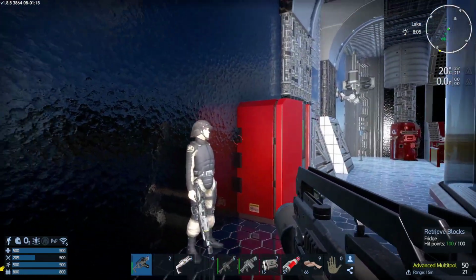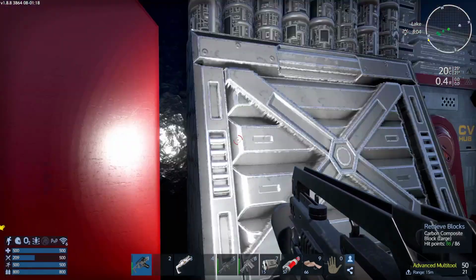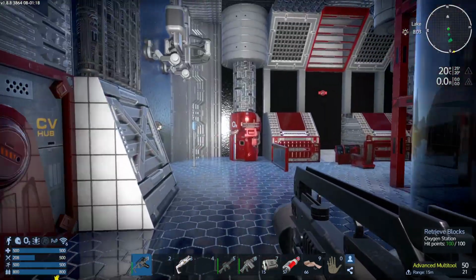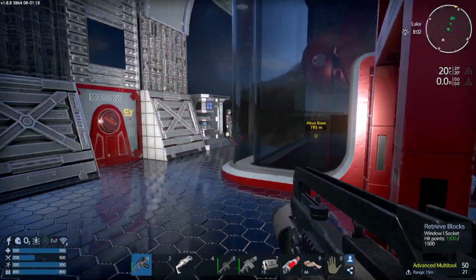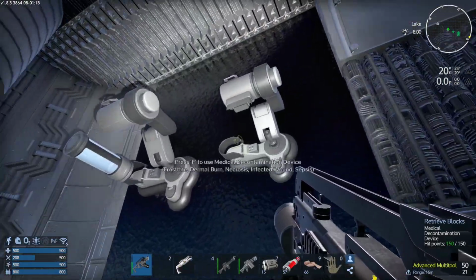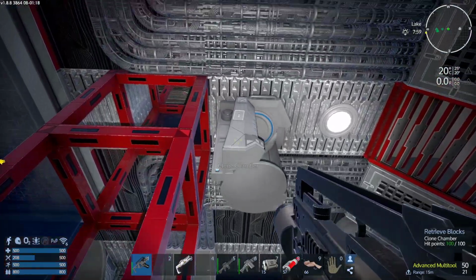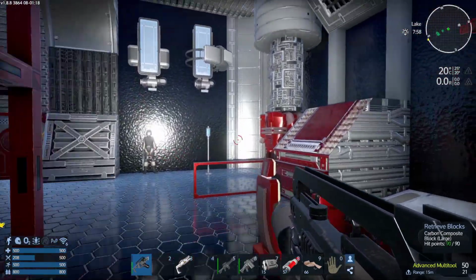So I have added a few additions here. We have a crew member here, and another one here. So we have 4 in the heart. And I put some medical equipment here. I put a clone chamber there on top because there was no other place.